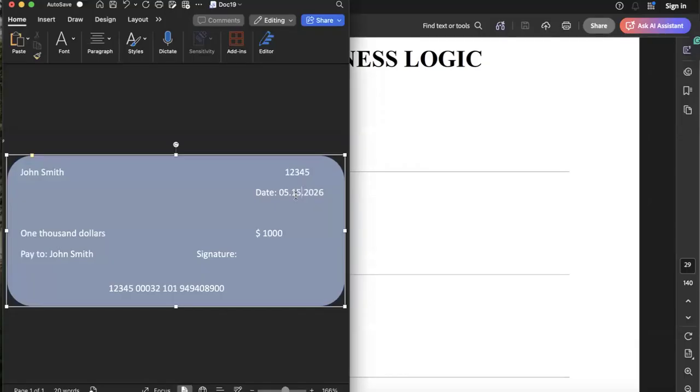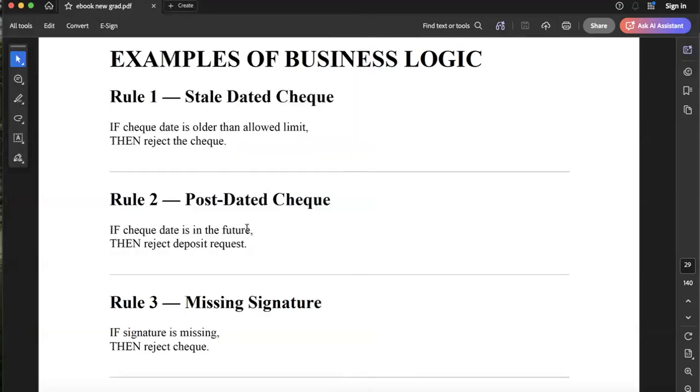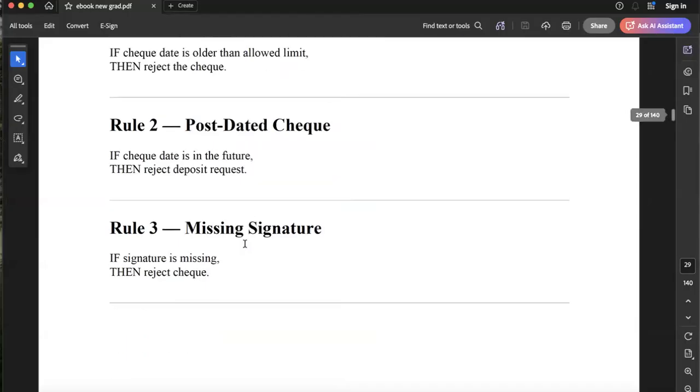Okay. So if a customer is depositing this check, the system will allow it, because even though it's post-dated, it's 2 days, it's okay. But let's say the check date is 16 or 17, and today is 13, so this is post-dated, right? The date is in the future. Even if the check is good, it's still not a valid check because it's post-dated. So this business rule will reject the check, right?